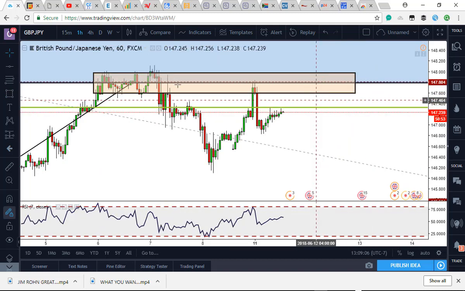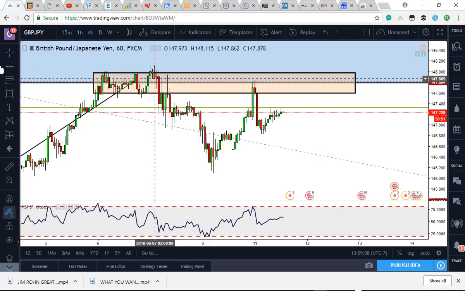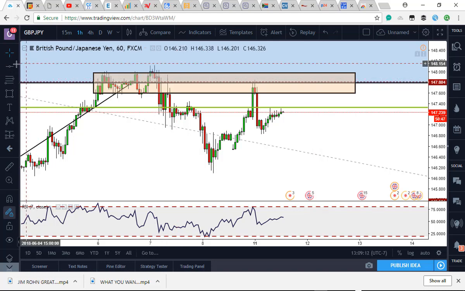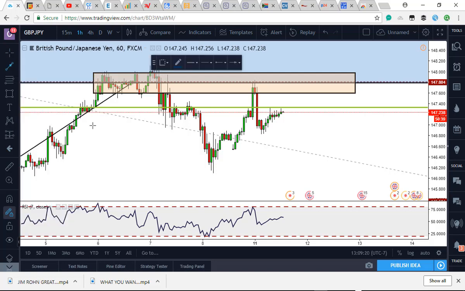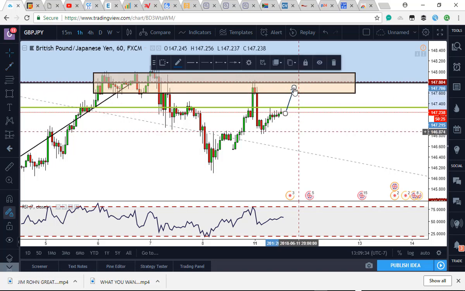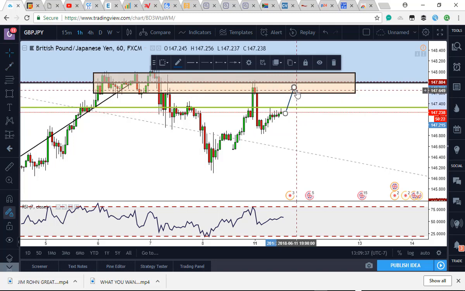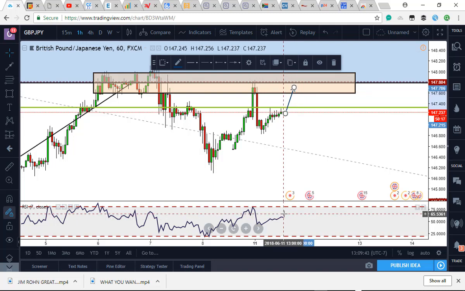In order for me to actually sell this market, I'd have to wait for price action to at least give me a push to our core zone, to this area, and from there we might wait for a filter. In my personal case, I prefer to get a double top, and after getting a valid double top, this is where I'll be looking to get a bearish divergence, and these will be my two filters that I'll need in order to take this trade.